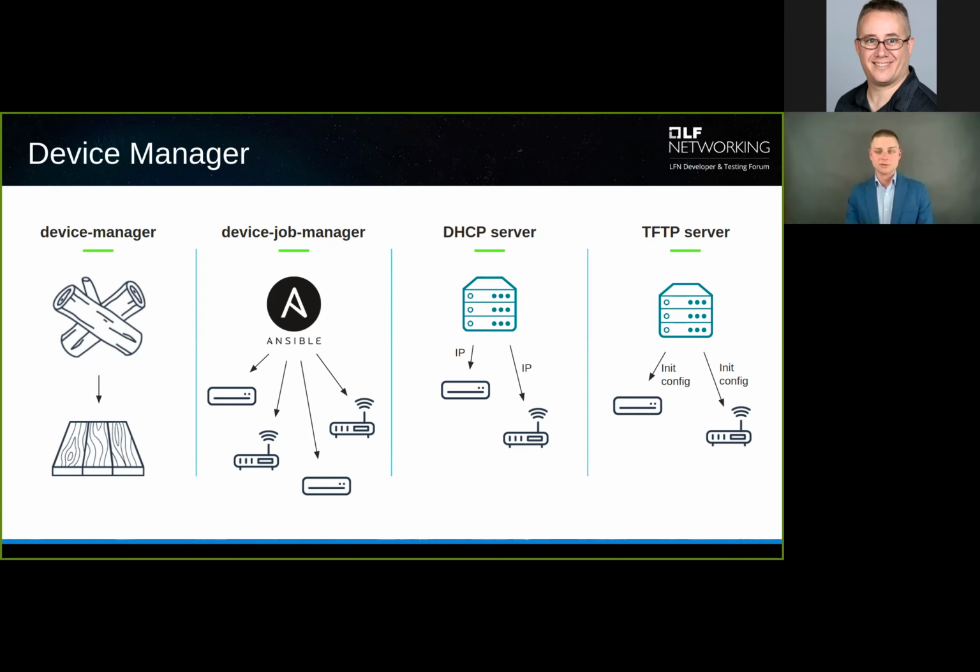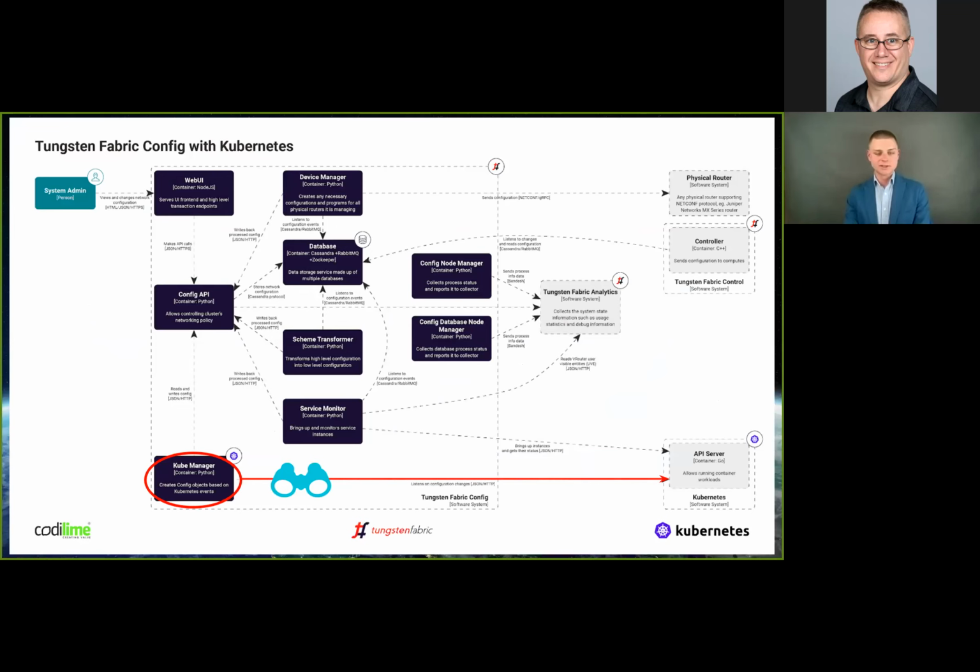Okay, and there's also another element connected with Kubernetes, Kube Manager. When we have Kubernetes and, for example, we apply some annotations, because in Kubernetes you may define for a namespace an annotation that says the namespace should be isolated. Or when we use Tungsten Fabric as CNI plugin and we create a new pod, then we request a new IP. The Kube Manager observes the cluster and then reports what was created in this cluster to config API.